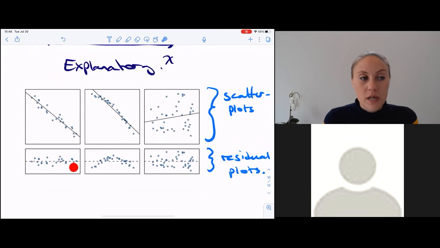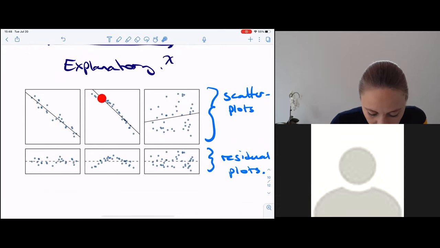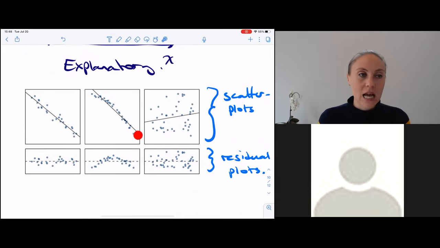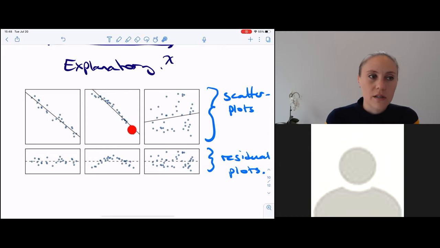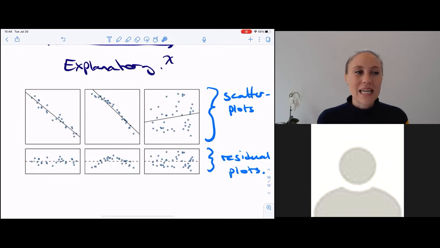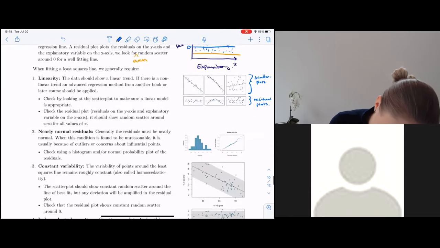So where it becomes useful is if you have something like this. Now, if you look at it at a glance, it looks fairly linear, right? It's not until we look closer that we see, oh, okay, there's actually some little curvature here, right? And so there's a section where we are over-predicting, under-predicting, I always screw it up. And then it switches to the other side and all the points are above the line. And then it switches at some point and all the points are below the line. So here we see that it's amplified in the residual plots, right? So any non-linear behavior is amplified in the residual plots, which I will add here.